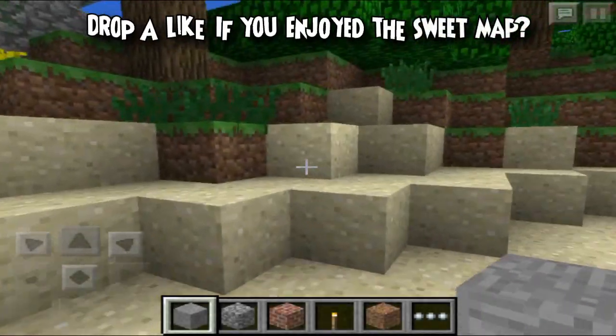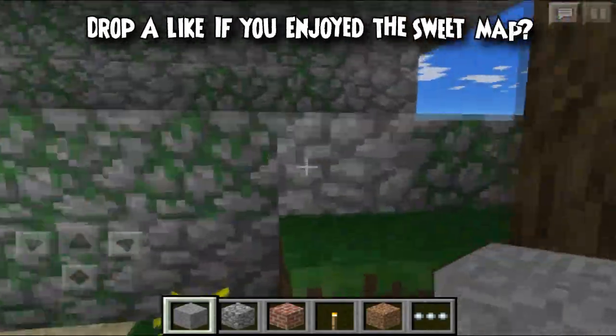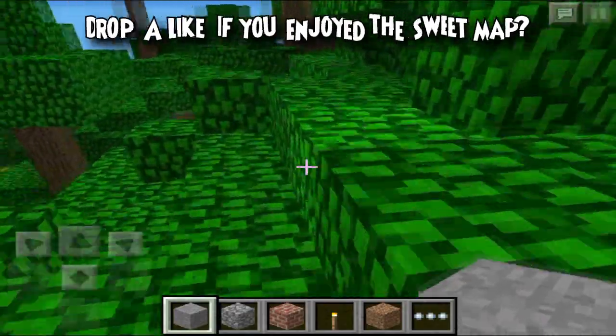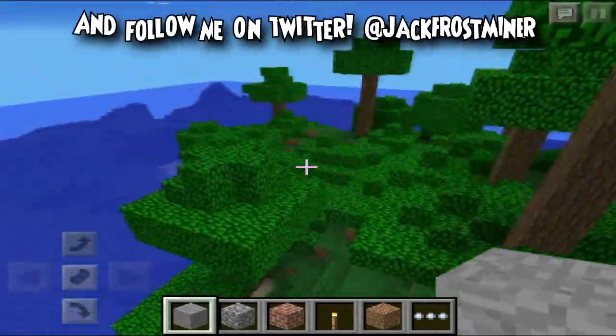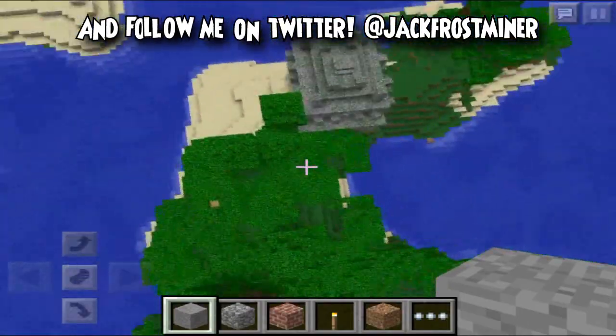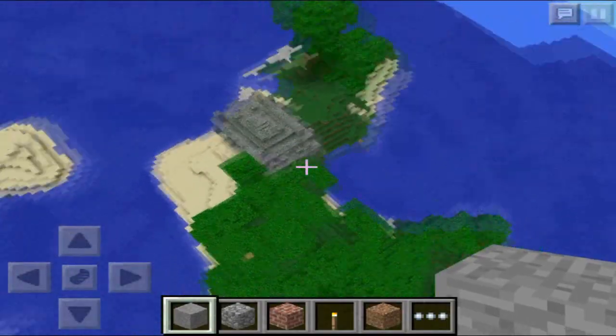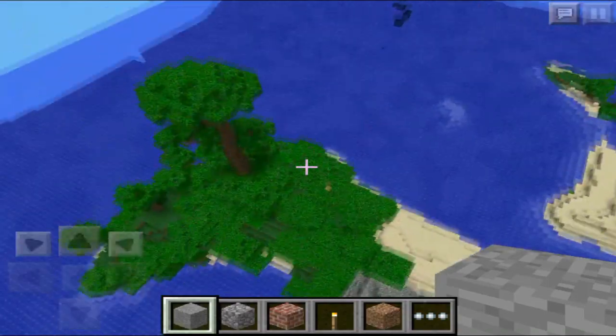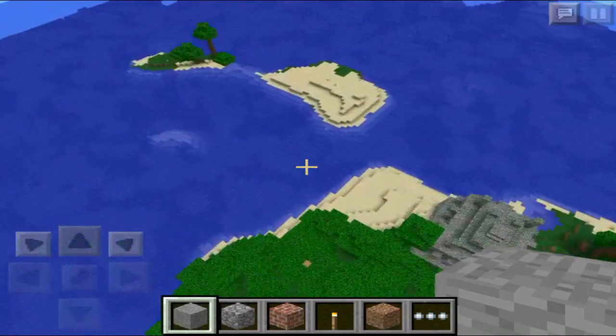This is an epic map. This is a ported seed from PC, but not just any seed. This is a very famous seed. I'm not sure what the seed is, but I know this is used a lot for survival island purposes, and that is because it is a survival island with mine shafts everywhere underground and a jungle temple. A jungle temple! Look how small this island is. This is 100% jungle. It's like a tropical island.